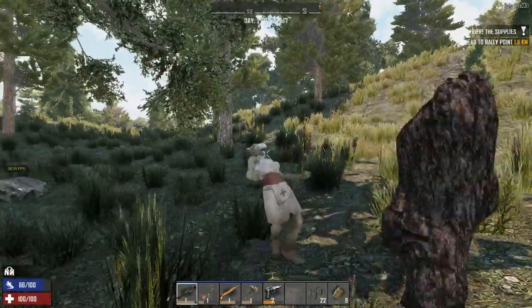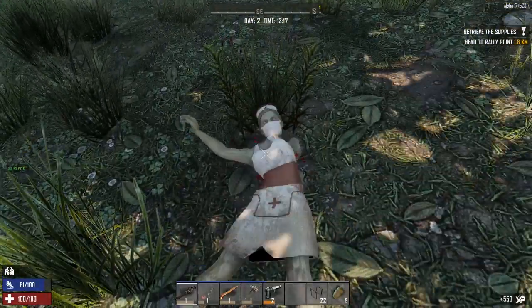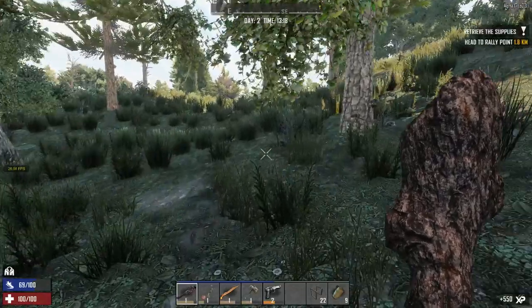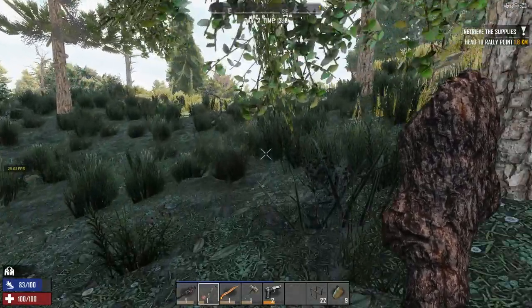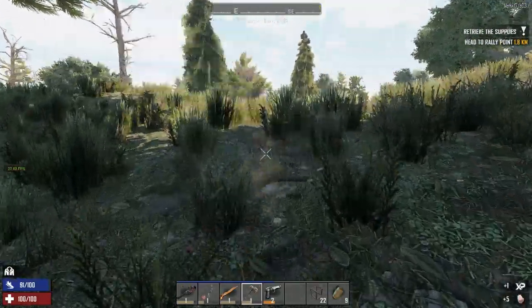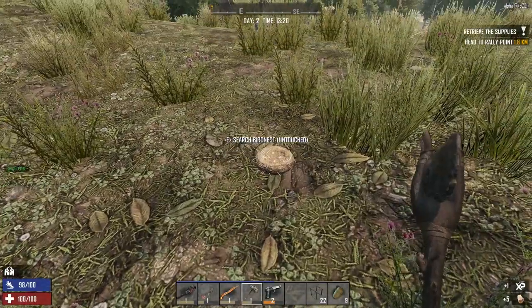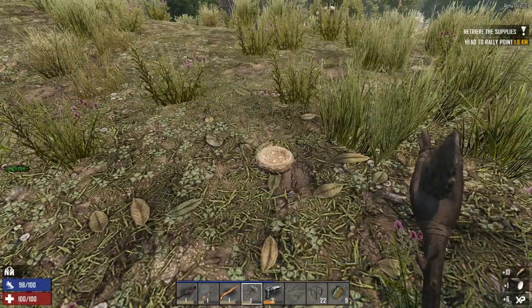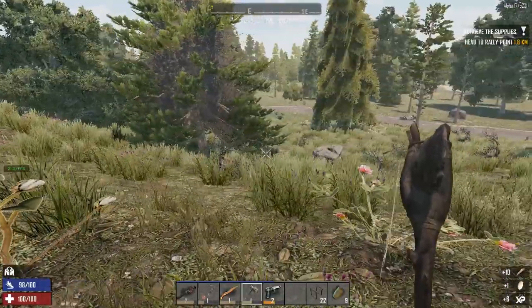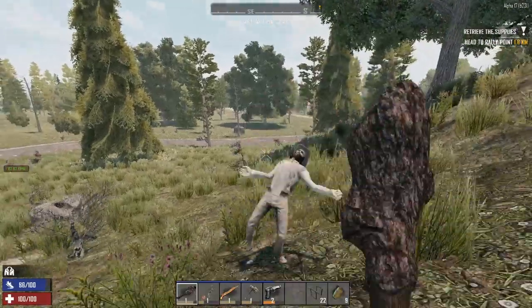Hello. We should have shot her, because that's really my main damage, is shooting. But I really want to save my arrows at the same time. All right. Oh, there's a farmer. Oh, there's a road with a car. He sees me, so there's no point in hiding.